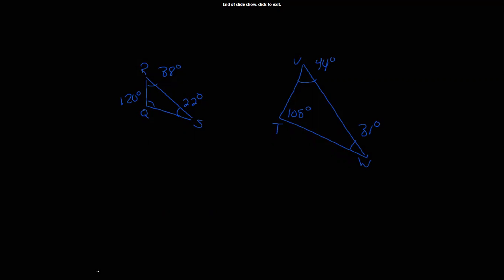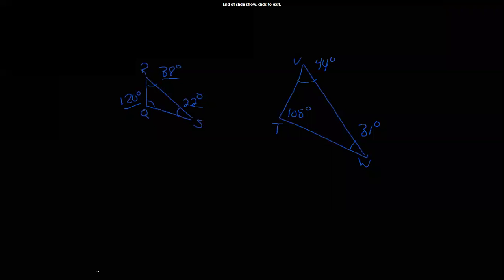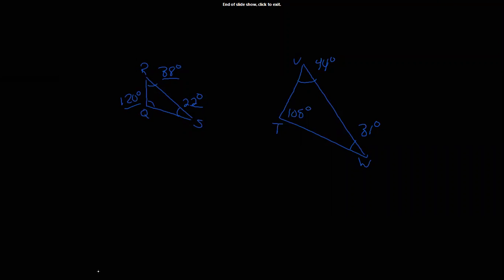Okay, so if I look right here, on my first one, I have 38, 22, and 120 for my degrees. Do I have the same degrees on the inside of the other triangle? No. So we would just automatically say that these are not similar, because their angles have to be the same degrees every single time. Okay, has everybody got that? All right, another way where they might not be similar might be something like this.